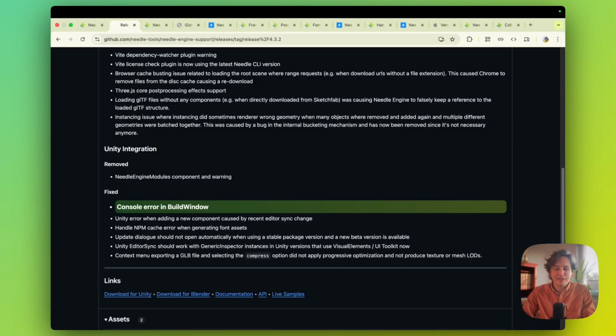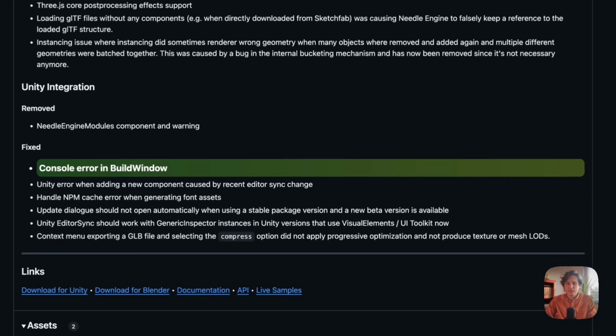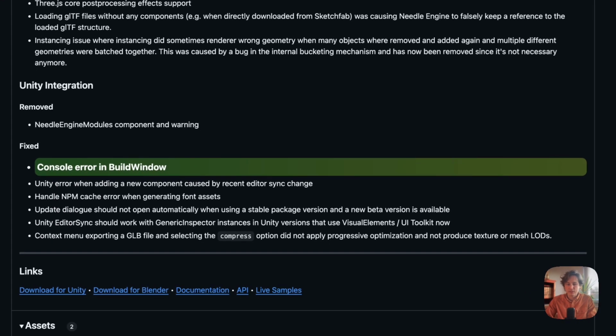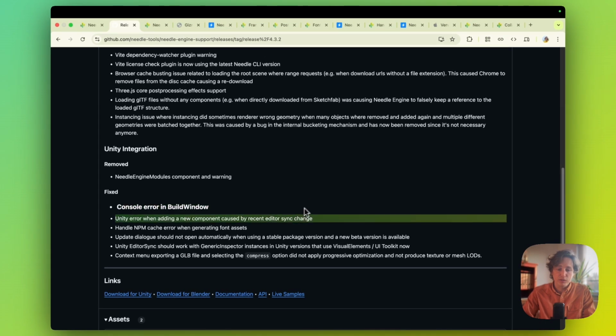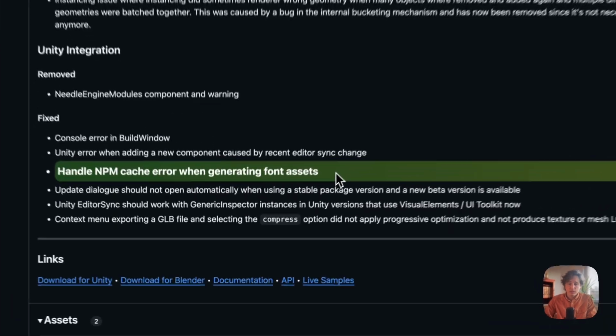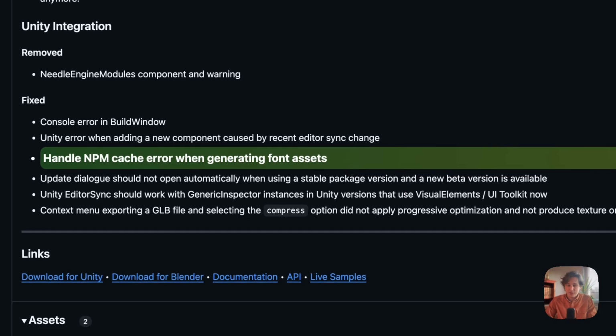The rest of the things here are mostly fixes for changes in Unity's behavior. Like in Unity 6, we had to adjust a couple of things to make sure all the different Needle windows work nicely and so on. So also a recurrent issue that we hopefully have fixed now for good is errors with the NPM cache when generating fonts.